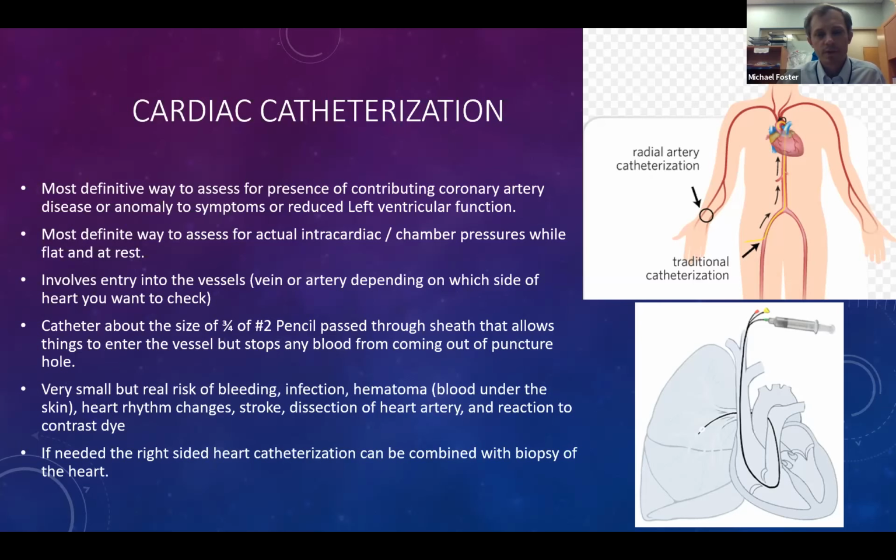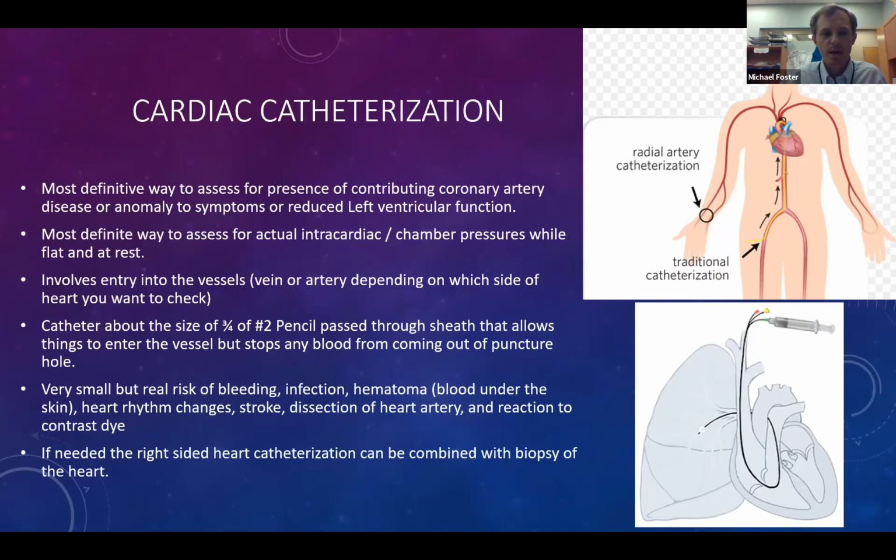So what happens in this is the patient is brought to an operation suite in a fasting state and is given a very small amount of sedation, then using either the femoral artery in the groin area or the radial artery in the wrist. The patient has a sheath placed that allows the operator to go in and out of that artery without bleeding from the artery. So it's a bloodless field.